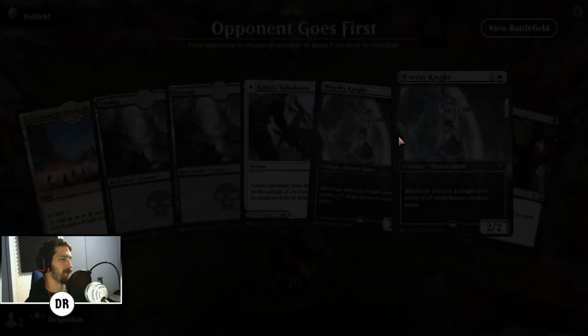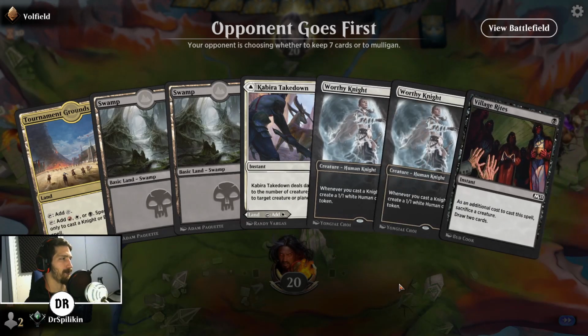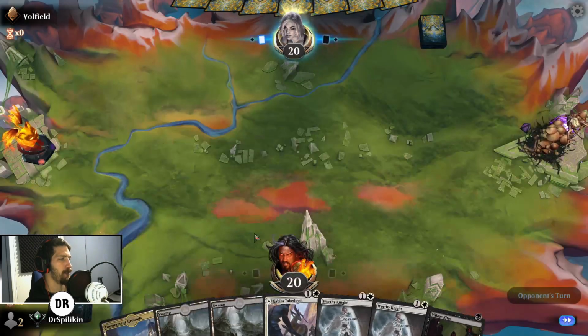Volfield. Volfield. Kind of sounds like a Pokemon. Anyways, I'm gonna keep this. I see 2 Worthy Knight. This is like that first game, except maybe our opponent will stay in the game. Maybe, maybe. Maybe, baby.